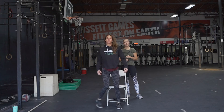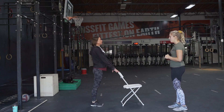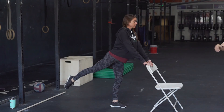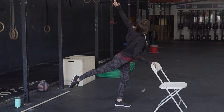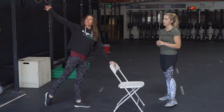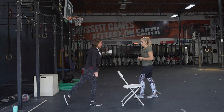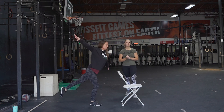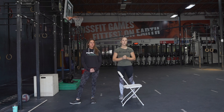Once you're done with that, we're gonna move on to what's called a hip airplane — this is our accessory work for the day. Put a chair or a table out in front of you, something sturdy. We're gonna start by putting our back leg out, lifting it off the ground, then using the chair and releasing one arm up, twisting our body out, bringing it back in, and then switching and twisting out the opposite arm. If this gets too difficult, you can leave the back foot on the ground and just focus on twisting those arms up and down. Our goal is to get you to the point where you don't have to use the chair at all, just focusing on being stable. This is really good for balance and coordination. We're gonna do this two sets of 10 — so 10 total — and that will conclude our workout for the day.